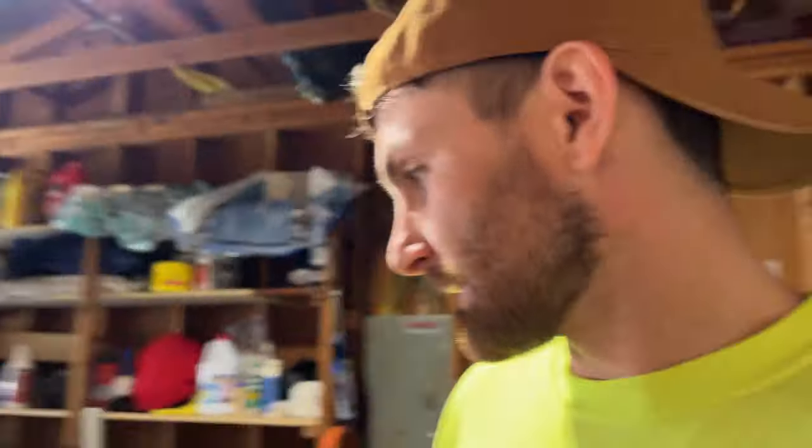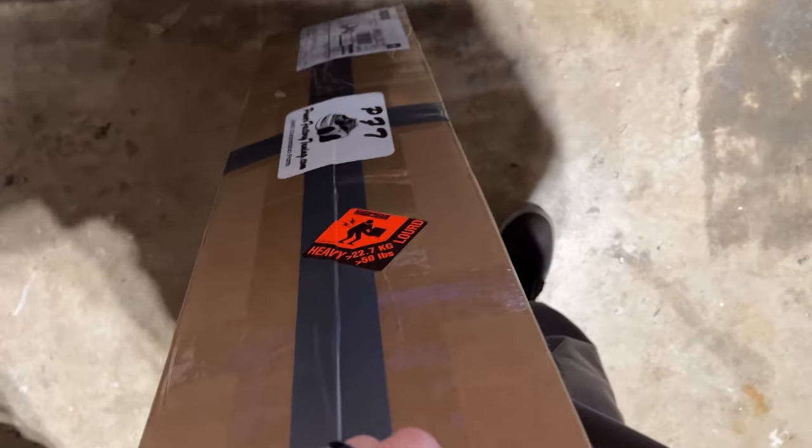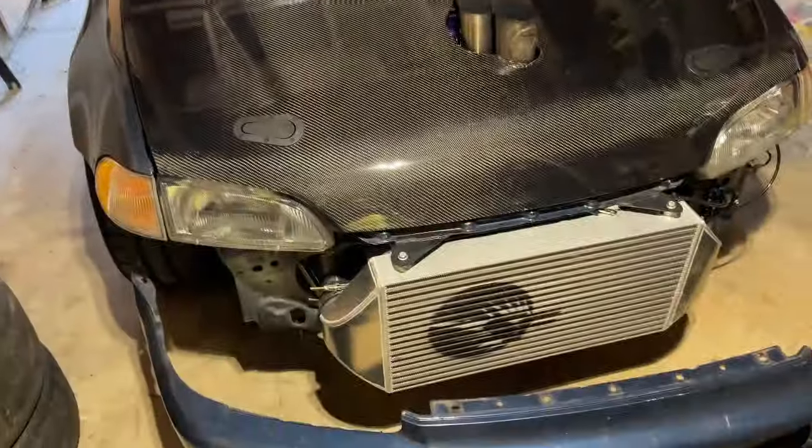Today is a good day. Sun is out. Got off work a little early and my new front drive shaft came. So I'm gonna go throw this thing on. We're gonna go test drive the car. I'm gonna go take this old one off really quick and I'll show you guys what the problem is.